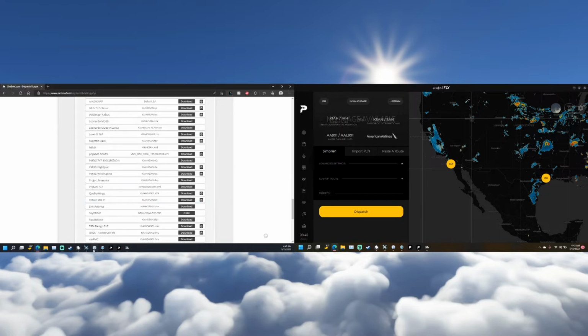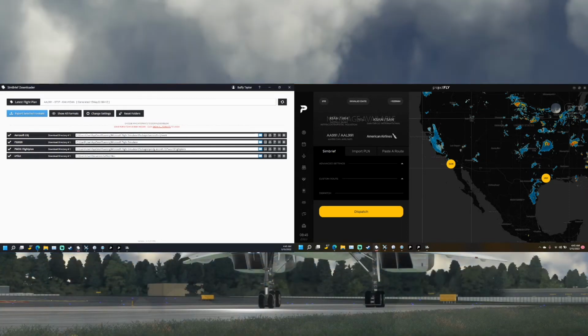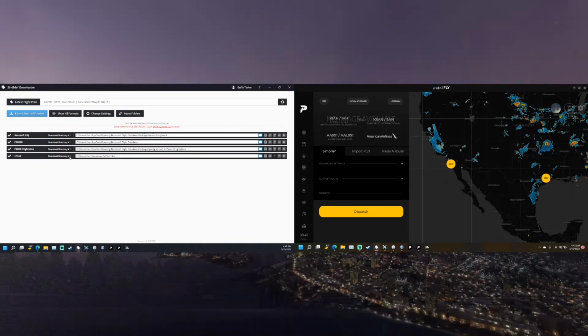In the 737's case, it's user, the user profile, app data, roaming, Microsoft Flight Simulator packages, PMDG aircraft 737/work/flight plans. You'd have to copy it through this entire path right here. You'd have to copy it to that destination for the plane to pull it properly.